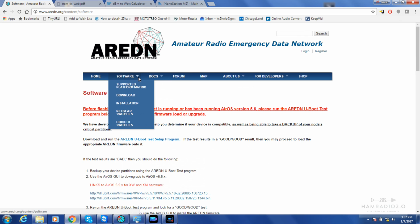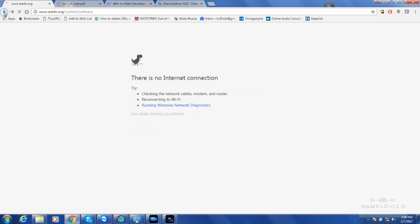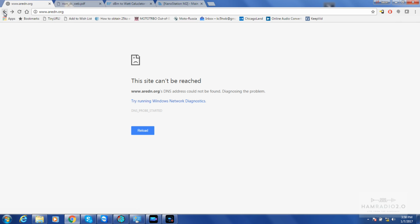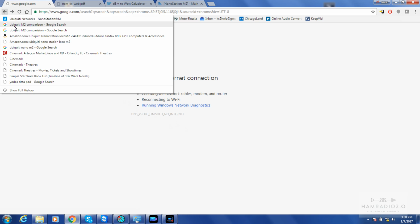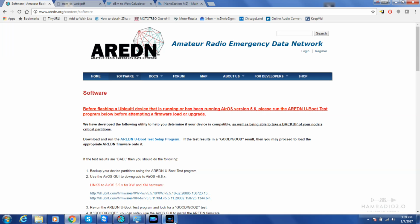Under software and download, you get to this page that I'm on right now. Oh, right, there's no internet connection because I plugged into the Ubiquiti instead of my home Wi-Fi. So let's see if I can get that page to come back. Okay, turn my Wi-Fi back on. Okay, we refreshed. Here is the AREDN page network. I just won't be able to click out of it again.